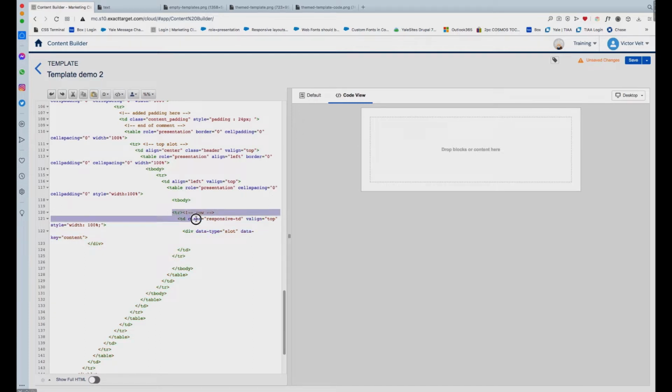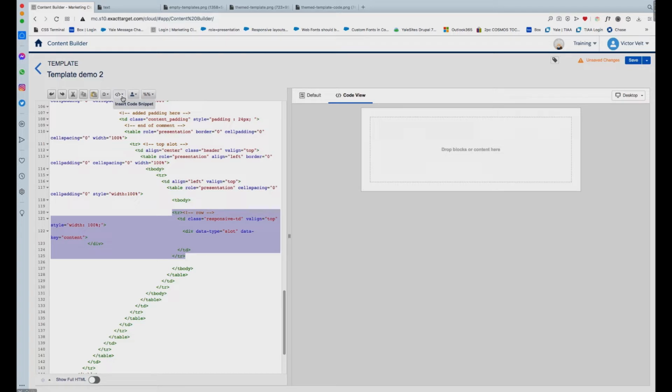Okay, so now we have this separated out. Now if I simply copy and paste this in, what will happen is we'll be pasting in the same data key name twice, and that will blow our template. That's not good. We'll basically have to start over again if we do that. So the safe way to copy this entire table row is like this.